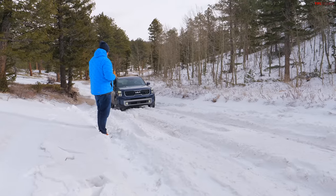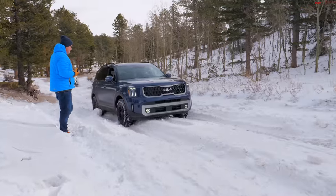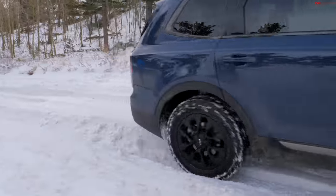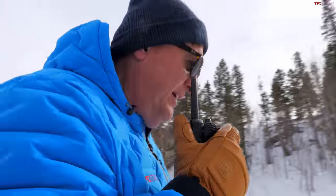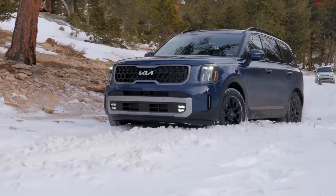Alright, I'll try going into the ruts. Alright. Give it one more college try here. Come on, Kia. There we go. Oh, it's just getting worse up here. All right, well, let's see if you can make it through this part. And if you can't, I think we're going to have to all pile into the Defender. Try it. Come on, Kia. Show me what you got, buddy. Oh, no. I can't go through the ruts because I'm just going to get high-centered.